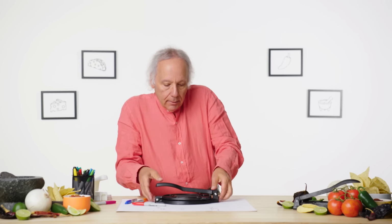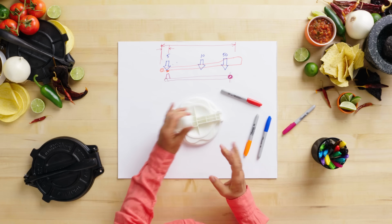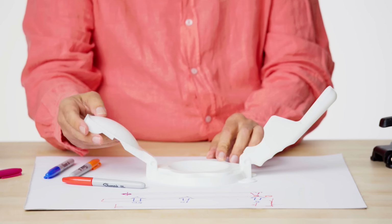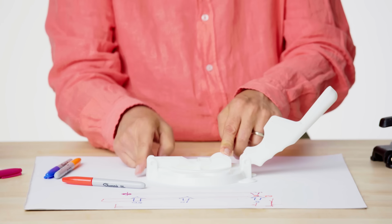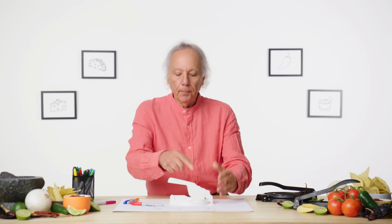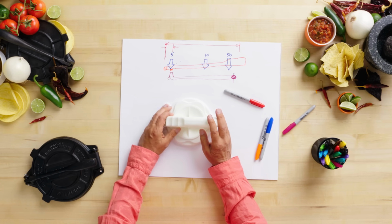Let's compare that to plastic press. And the ratios are nothing like that. We've got a press here, which is a little bit more distance. And again, if we press here, we have that same 2-to-1 ratio. The contact point is here. So we are way, way lower in terms of the amount of mechanical advantage. We just don't have the same amount of leverage here. I'm not a huge fan of this.